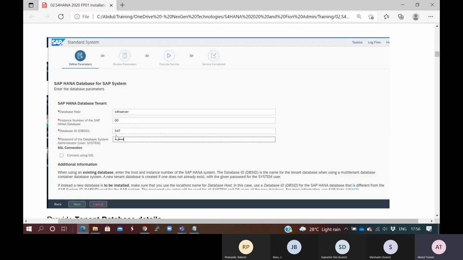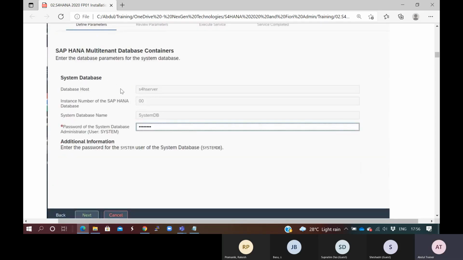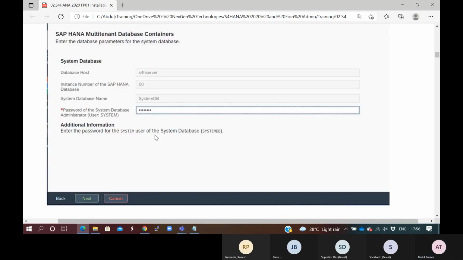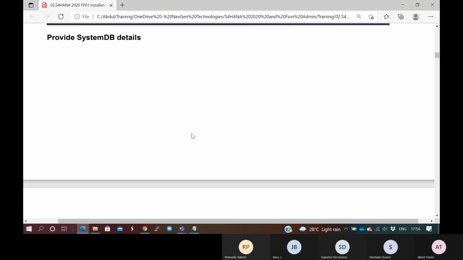So it asks you to provide the password for the system DB of this particular system. This system DB password will only be used for the connection. Once it is connected, it will create the schemas and everything. Then click next.